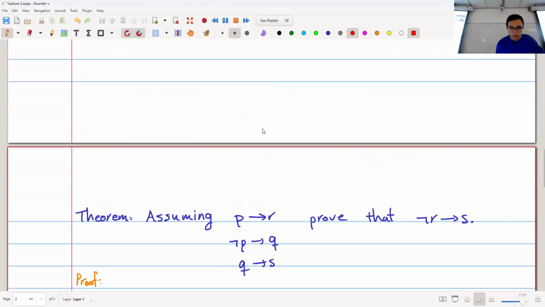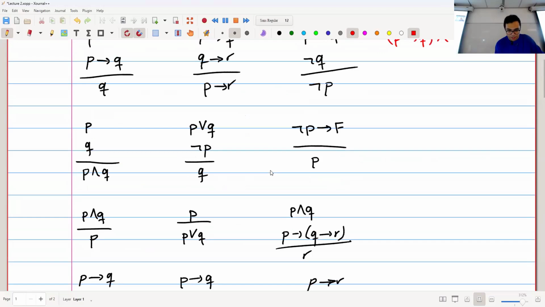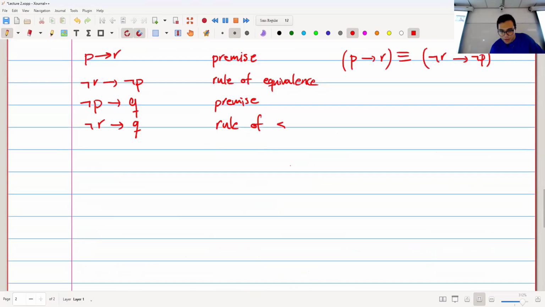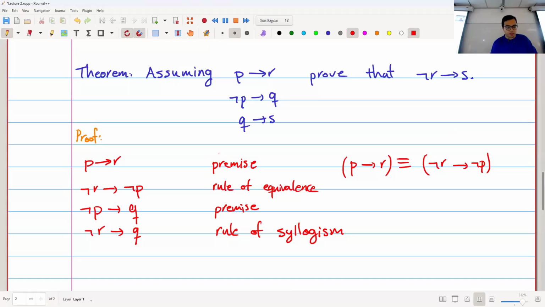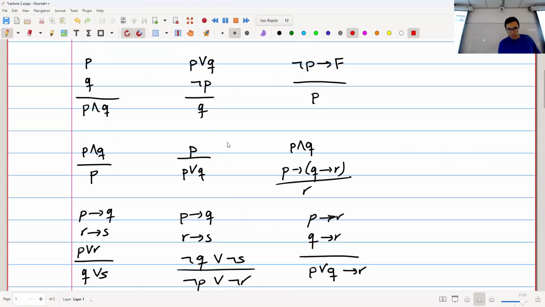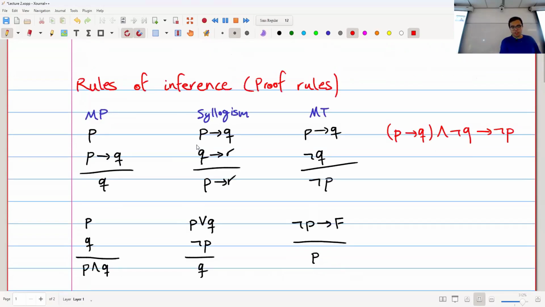I don't remember how to spell that. This will be forever on YouTube that I don't know how to spell syllogism. Rule of syllogism, but I have to also say where I applied it to. So I can just add line numbers to my proof. So let's say this is line 1, this is line 2, this is line 3, this is line 4. So rule of syllogism applied to lines 2 and 3. Okay. So lines 2 and 3 will be the premises in my syllogism rule. And what I'm now adding to my proof is the conclusion of my syllogism.